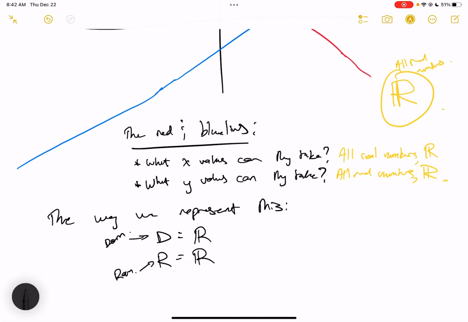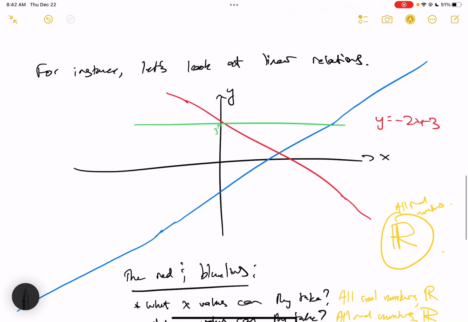Okay? But we still have one more case we need to look at here with this one. The green line. So again, when it comes to sketching this out, I just want to say that I don't care about the specificity, except with the green line. And if you want to name them in any which way so you don't get confused, let's call the blue one F, the red one G, and the green one H.